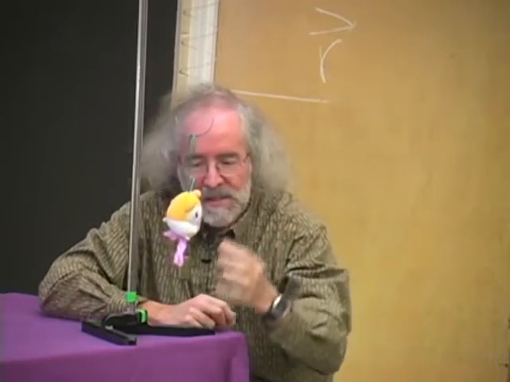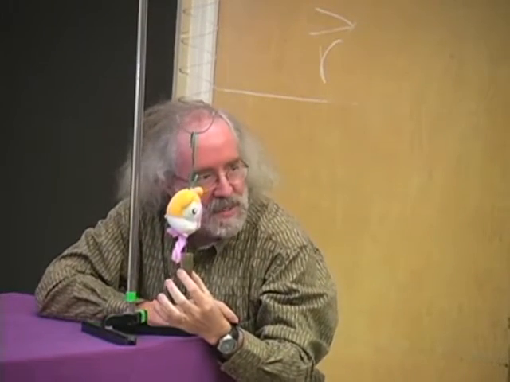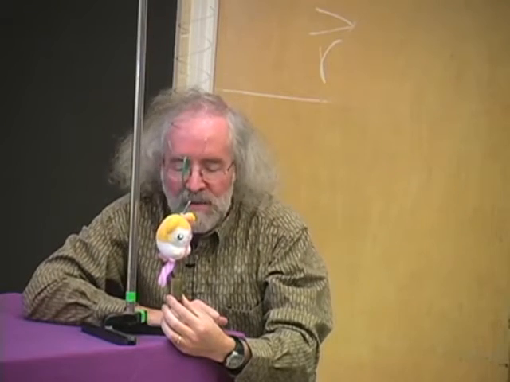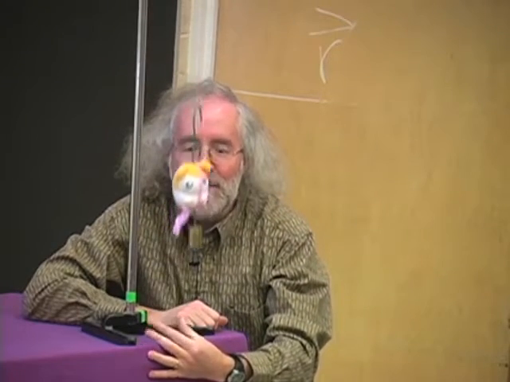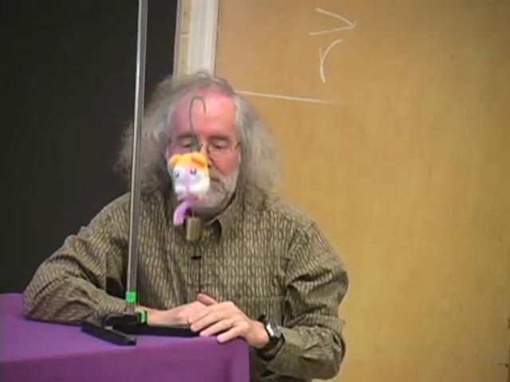Now, if I pull this hamster down from its equilibrium position, the spring is pulling. What's the direction of the net force? It's up. The spring is pulling up. And the only reason the hamster is staying put is because I'm hanging on to it. If I let go, the restoring force pulls it back towards equilibrium. When it gets there, does it stop? Oh, no. It keeps on going above its equilibrium position, comes back down, and then bounces up and down. So you get this mass on a spring motion. And that's our second type of simple harmonic motion that we'll consider.